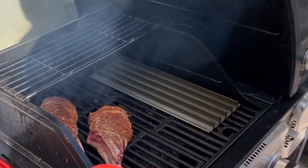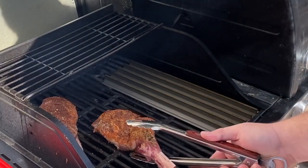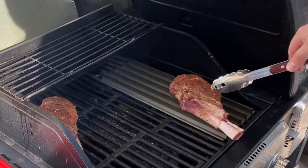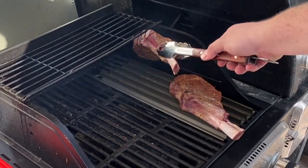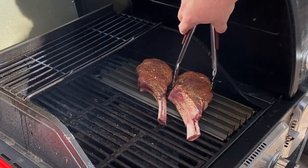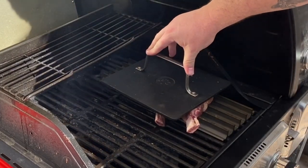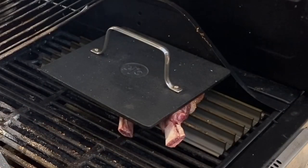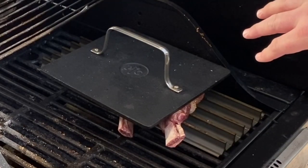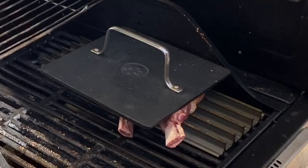All right, so we're gonna use a little pan spray, spray that down. Let it burn a little bit, a couple seconds. I'm gonna get these on so that I can use my press on both of them. Okay, so we're gonna do it like that. Not so much on top of each other. Pardon my reach. Let's put the press on there so we get even grill marks. We go for a minute, flip it, a minute, rotate it, flip it again back, rotate it, and then finish it up on the other side. And we should be good to go.